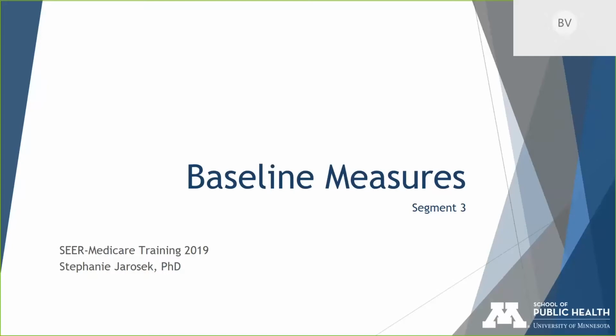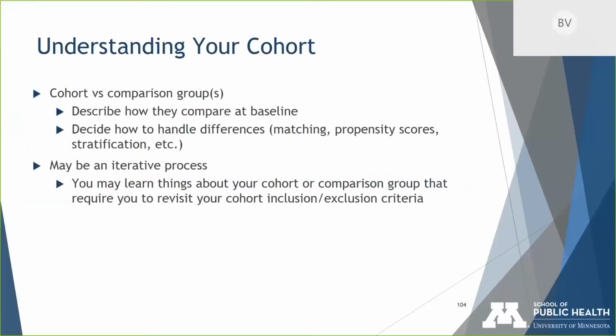You would think that the treatments are going to be really hard to define, but really getting a well-defined cohort is something that takes a lot of finagling. You have to go back and forth and think about things and maybe measure things two different ways and look at how it is. So it's really an iterative process. So now we're going to talk about understanding that cohort that you've defined.